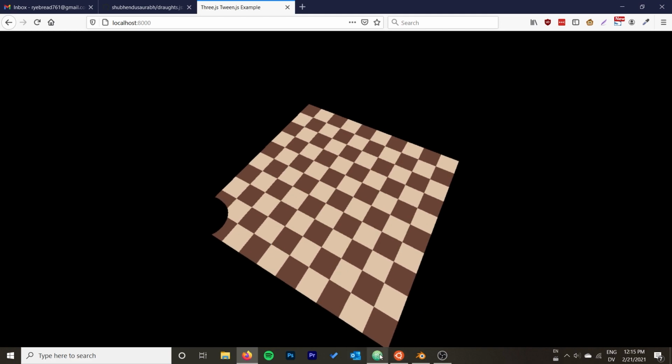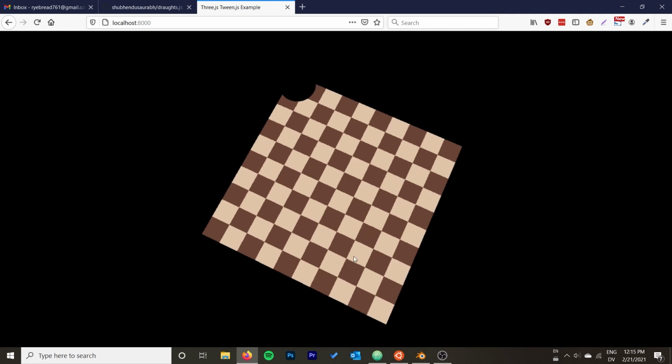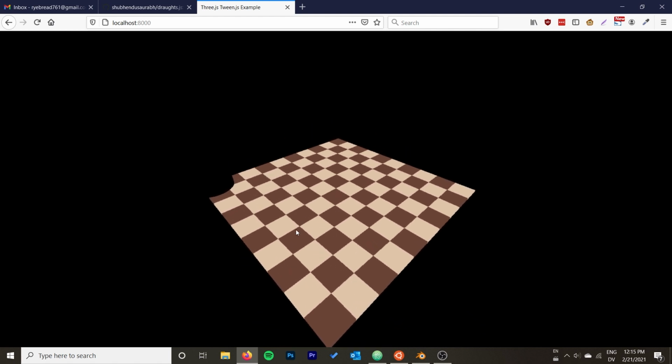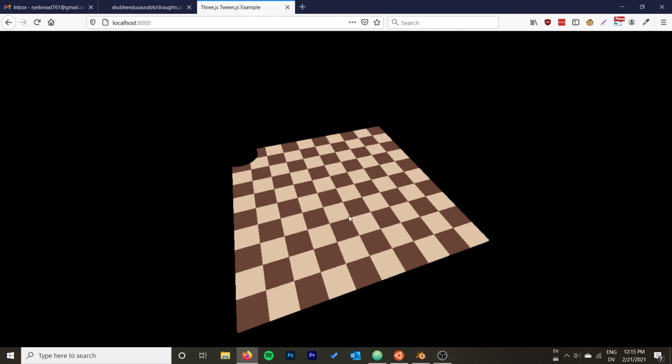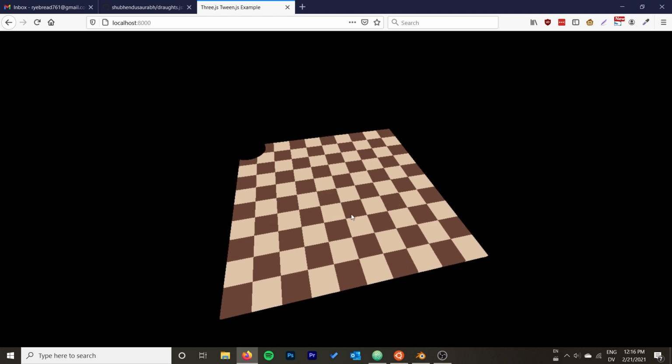Our checkers board, we used a material called Mesh Basic Material. What is Mesh Basic Material? It's a basic material that doesn't respond to light. Therefore, even though I don't have any lights in my scene, I can see my Mesh Basic Material perfectly fine. The downside is that when I add lights to my scene, it won't reflect them at all. Now, because I'm creating a checkers game and I always want the board to be very visible to players, I'm okay that it doesn't participate in the light simulation in Three.js. And it's probably faster if it doesn't.